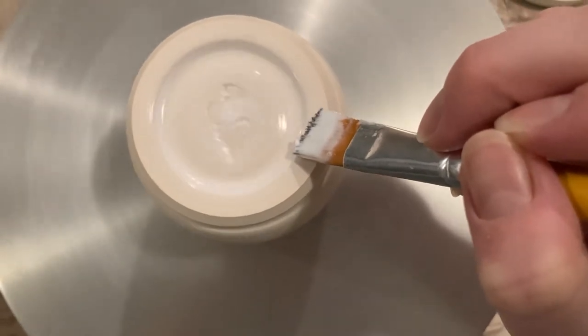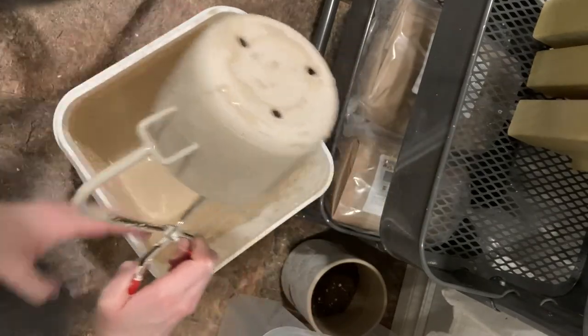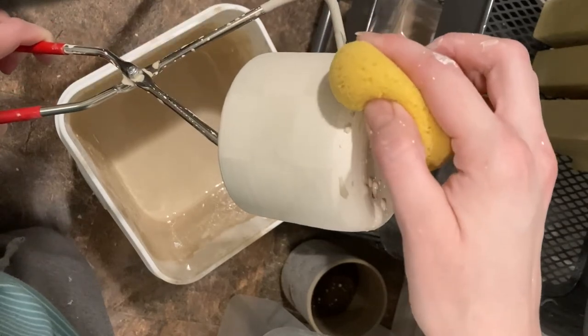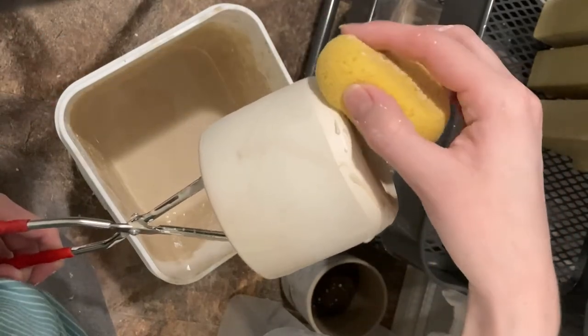The wax resist you see here prevents any glaze from attaching itself to the pieces it's been applied to. Sometimes I'll mess up and send wax all over the place. Last time I dropped the bottle and had to re-bisque fire so many pieces in order to get the wax off and try again.